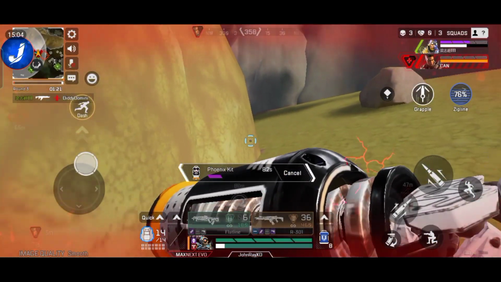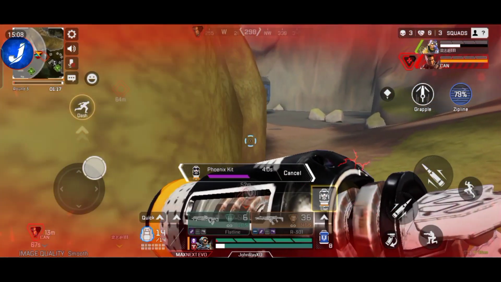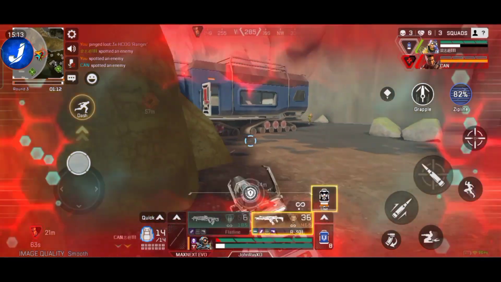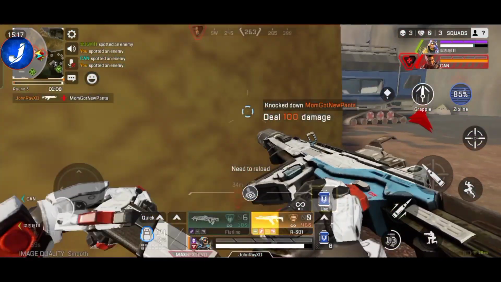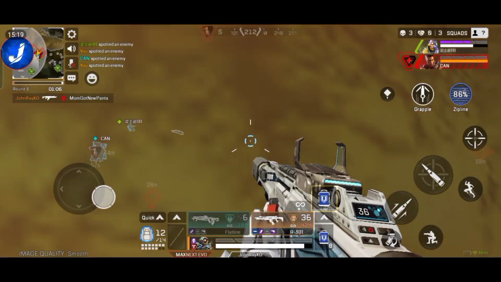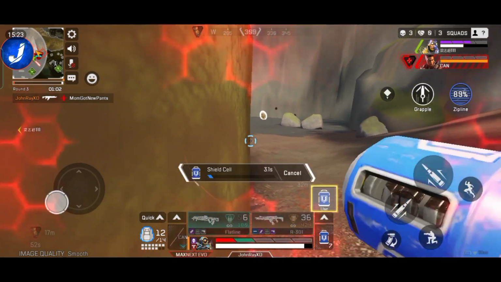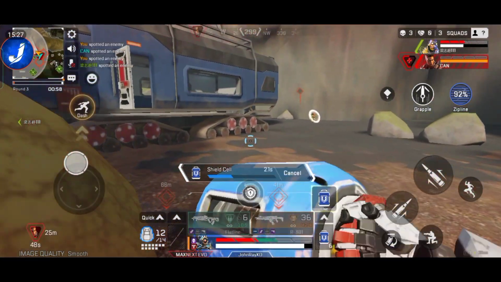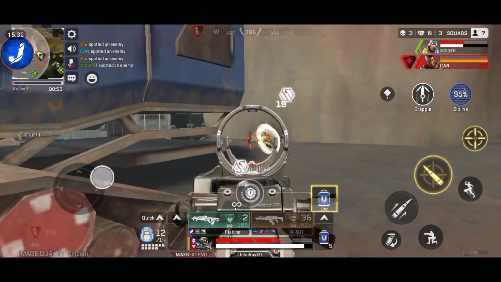Jeez, bro, what? Reloading. Taking fire, so be careful. Heal first, dude. Come on, take a heal. Enemy spotted near me. I'm taking fire, friends. Reloading. There we go. Take one down. Let's go. I'm going in. Reloading. Good. Come on, bro.